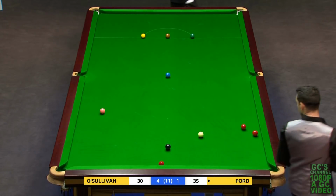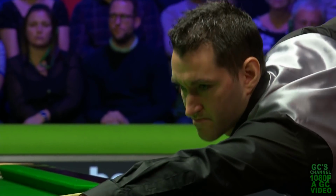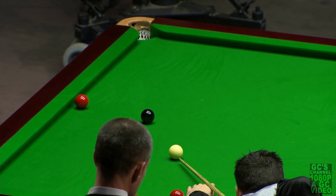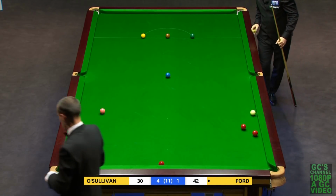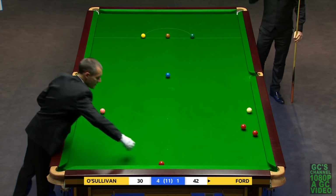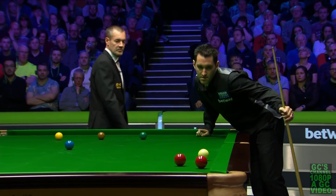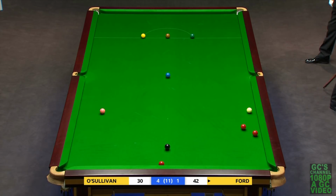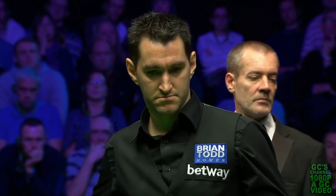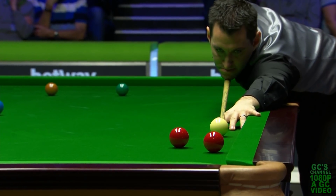That's well played. Absolutely perfect on the black, just to stun off one cushion for one of those two reds on the right-hand side of the table. 32. Doesn't want to be dead straight on this red. 42. He may even choose to screw up for blue if he's dead straight, just to get the cue ball out of there. Doesn't really want to be playing a black from tight under that side cushion. So yeah, screwing back up for the blue.